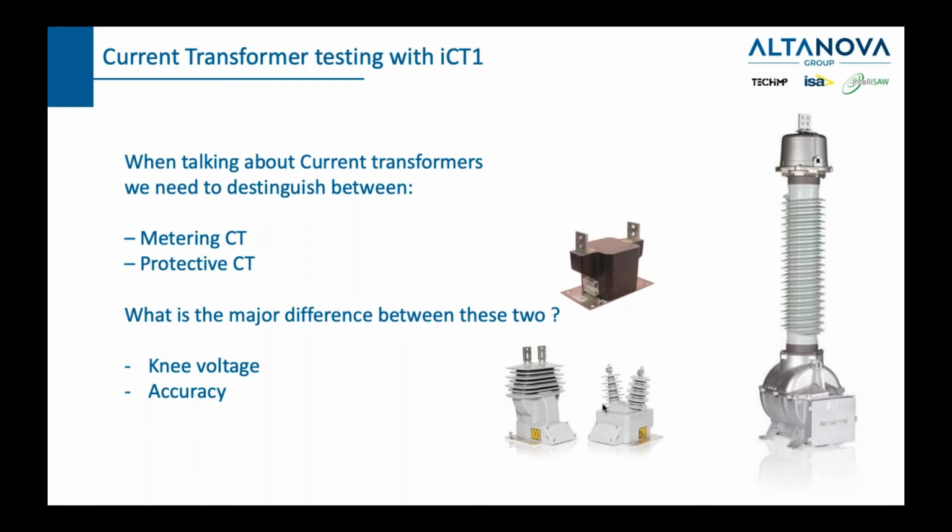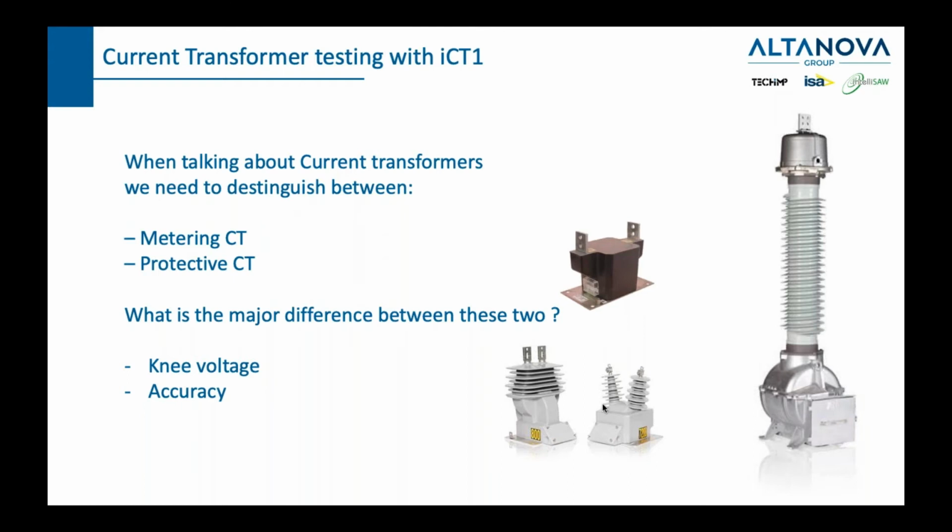Well, it is because if you're using a metering CT, you have to know as accurately as possible how much current is running in the primary side in order to be able to measure that and charge your client with an accurate value. How much energy did he or she consume? On the other side, the protective CT does not care about 1 or 2 or 3% of error, simply because when you have a fault and protective CTs are here to protect you from the fault, in that case, you have to be very fast, but you don't have to be very accurate.